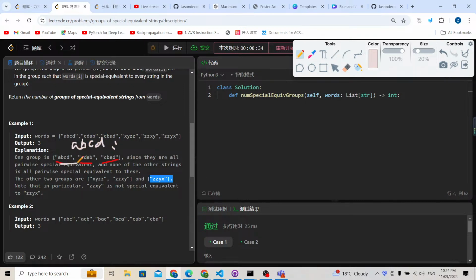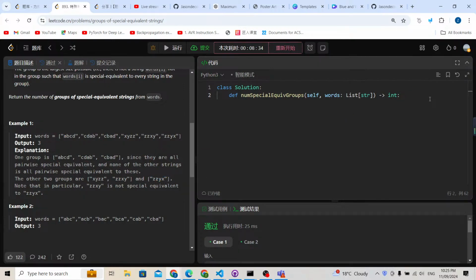And inside the array, it's going to be the values. For example, this one, ca, is sorted to ac, and db is sorted to bd, so it's going to be a, b, c, d. Those arrays are going to be the values. And we just need to check the length of the dictionary, and that's going to be the final result, because the length of the dictionary is the number of groups.